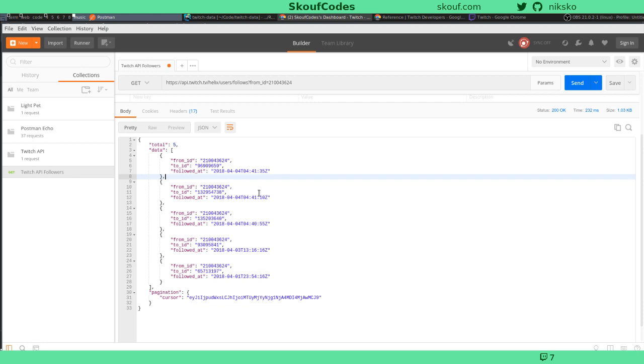So if this was a GraphQL API, I'd be able to say, give me all of the followers of this user ID, and then also give me back all their usernames. But unfortunately, we don't have that. So we're going to have to take this, extract it, and then do an API request. Okay, cool. So now that we've got this, I think we can probably start writing a little bit of code. That's the proof of concept of this API. That's how it works. We've got the total there. We're going to have to dereference this and do another API request.